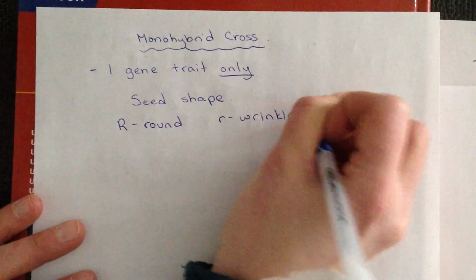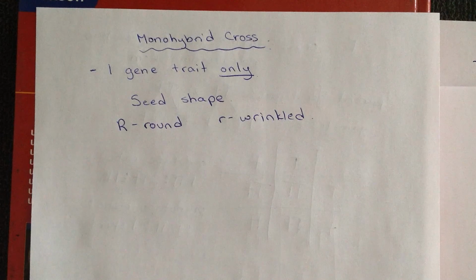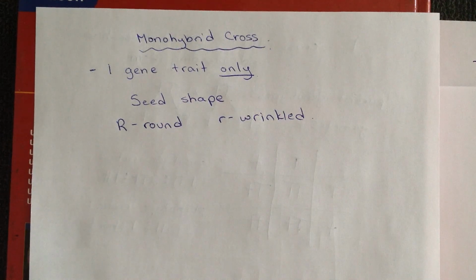Now, the other thing that I caution about is that whenever you're reading a question and you're listing off those alleles, always choose the same letter. So typically the R will just stand for the round trait and then little r. Don't use a little W or something like that, because then it gets more confusing once we start showing other inheritance patterns. So keep it simple, keep the same letter.